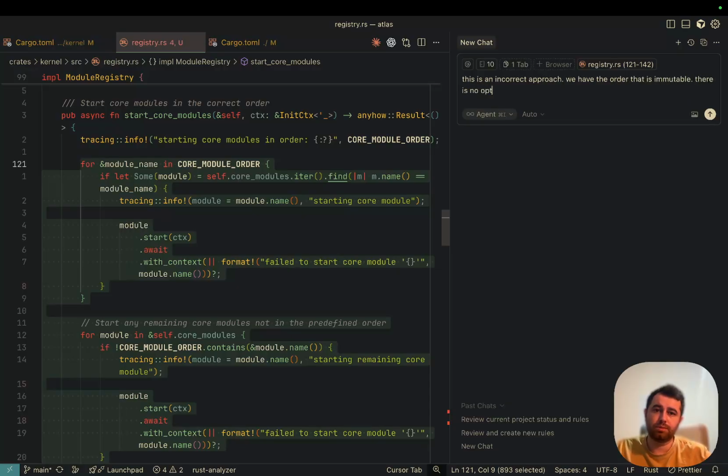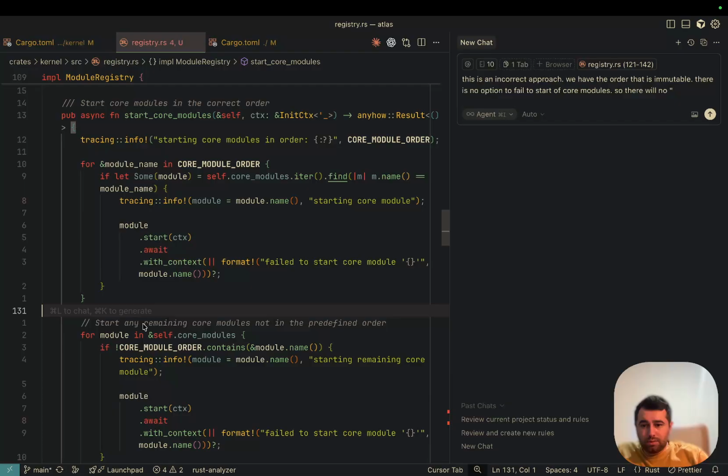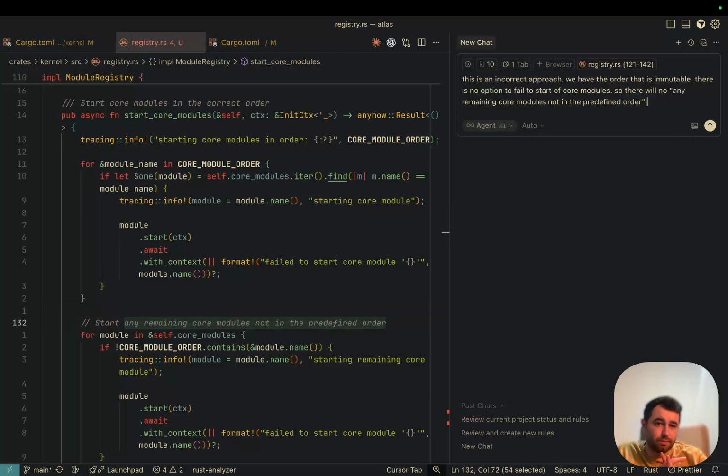There is no option to fail to start core modules, so there will be no need to start the remaining ones.